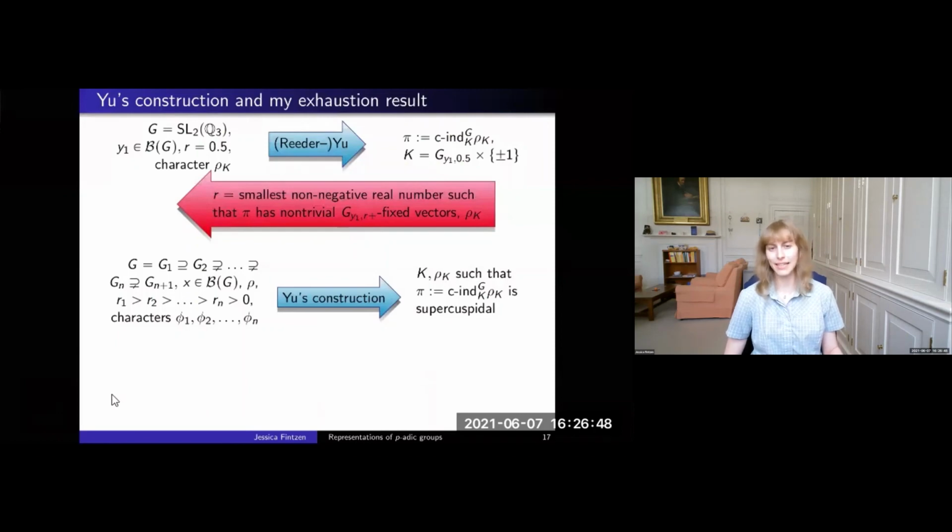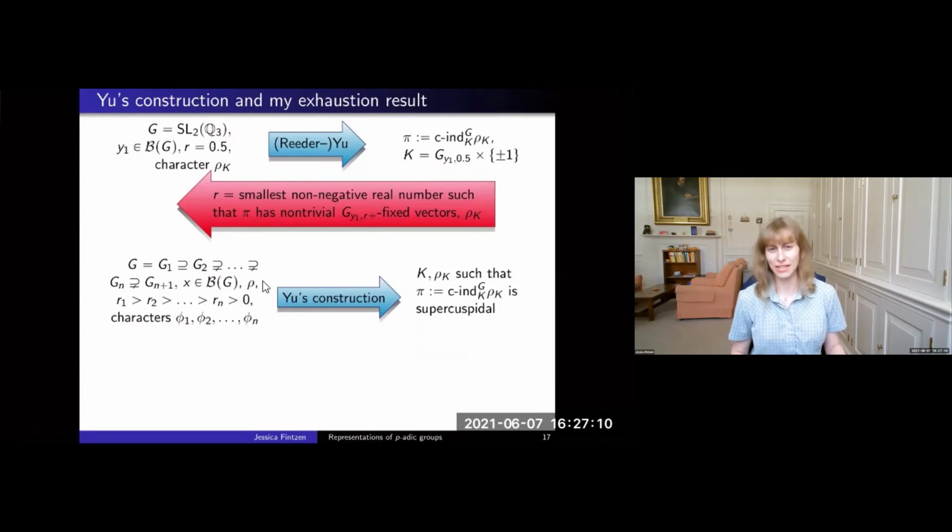And as Max indicated, this rho K is much more complicated, not just the character. Because what is this rho K? Or what is the K? The K is glued together out of all these subgroups at the corresponding depths and slightly larger than that. And this rho K is now glued together of all these characters. So all these subgroups restricted to this corresponding depth should act via these characters.